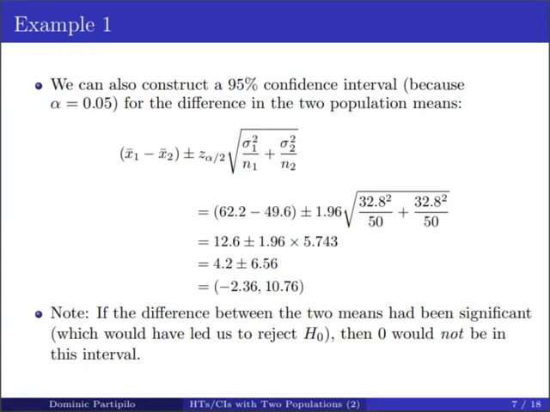Now, one thing to note here is that we can really only do this comparison between the confidence interval and the hypothesis test if we're doing a two-tailed hypothesis test, because then both would involve both of the tails. Whereas if we were doing a one-tailed hypothesis test, it wouldn't really make a lot of sense to use a two-tailed confidence interval compared to a one-tailed hypothesis test, because then our results wouldn't exactly correlate with each other.